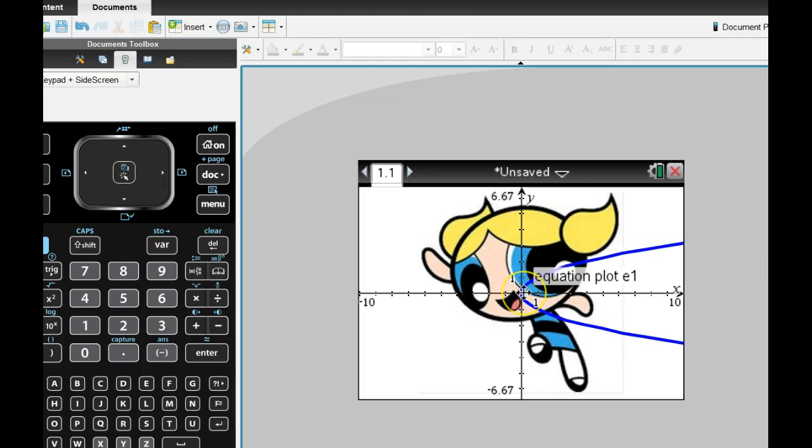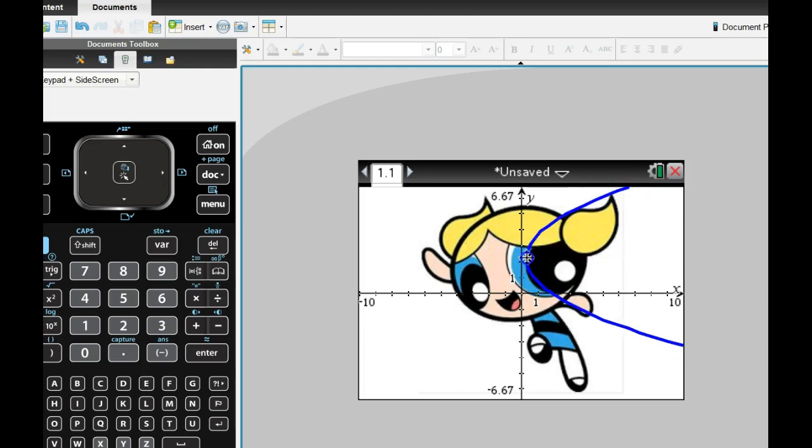Notice you get two different icons. If you hover over near the vertex, you can move this parabola. You move the whole parabola. And so I'm going to try to do the side of this eye here. So I'm going to put the vertex right about there. And then if you grab it on the sides, you can actually change the width of this. And so you can get it looking pretty good there.